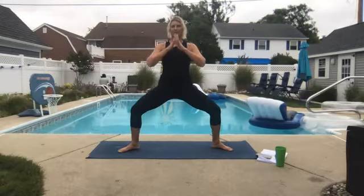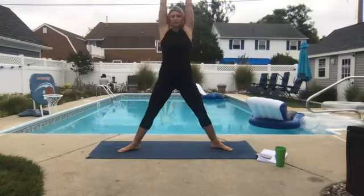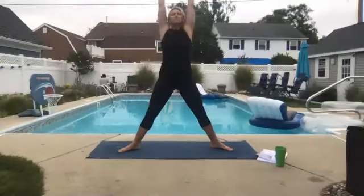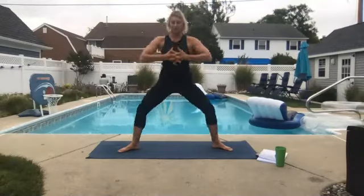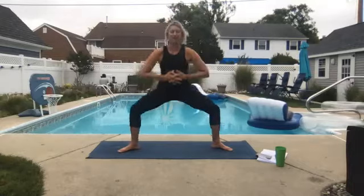So from here, we're gonna bend the knees, interlace your hands, press the palms forward, legs straight, arms up, and open the arms. So inhale, exhale. Good, breathing in and breathing out. See if you can really make those arm circles nice and generous.